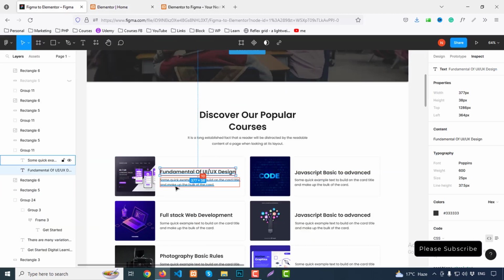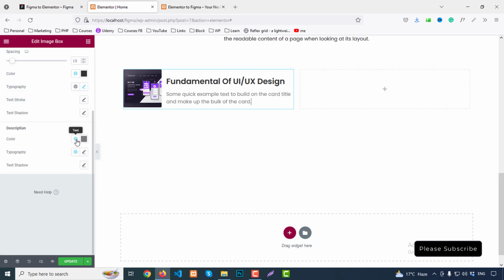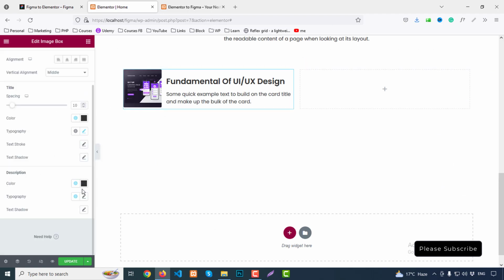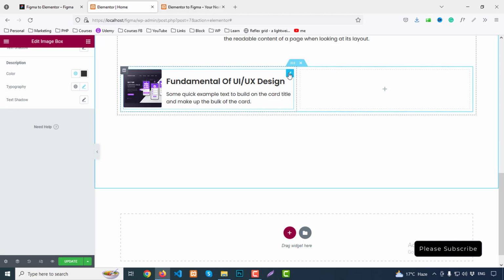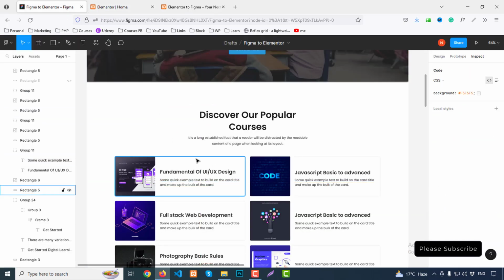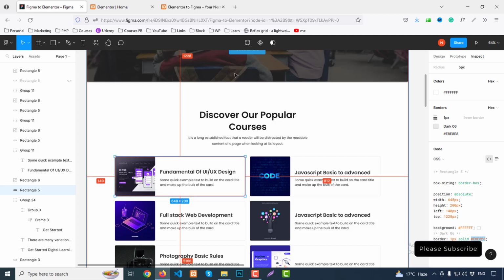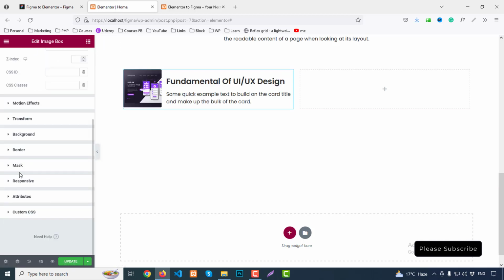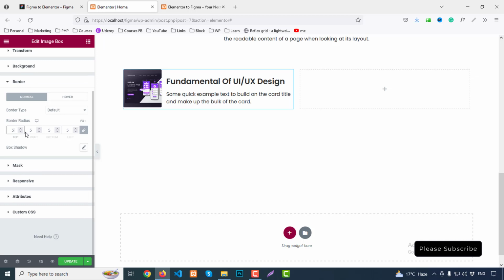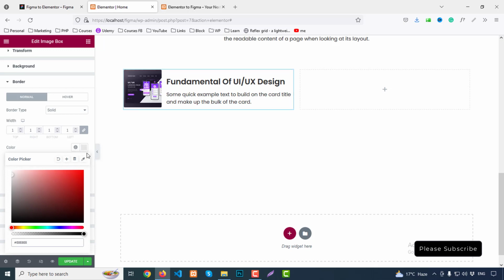Then go to our paragraph version, and here 1624. So from here we can choose secondary color. Font family 1624 by default is fine. And at the end we need a border. If you check here, there is a border part. So here border we can choose 1 pixel with this color, border radius 5 pixel. So here we can first choose content or advanced part, border, border radius 5 pixel, border solid 1 pixel, and color will be this one.